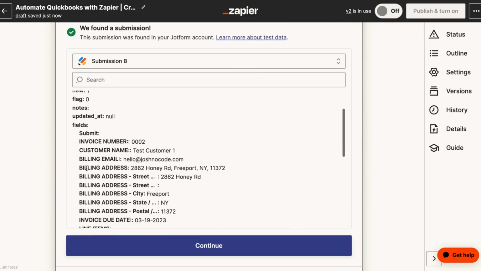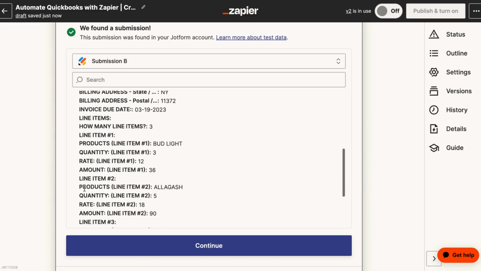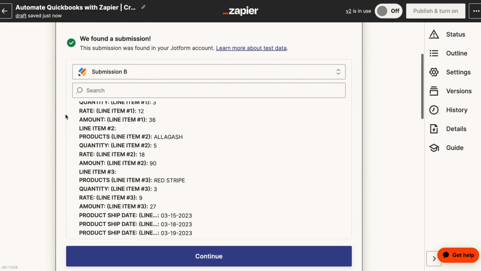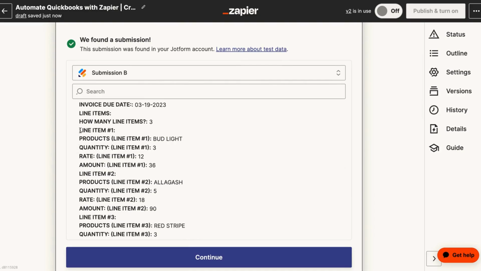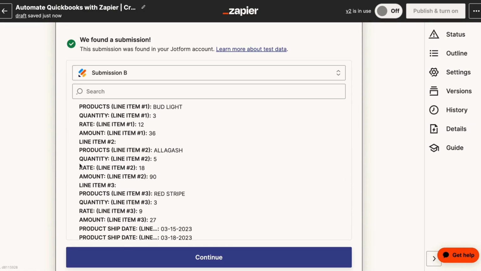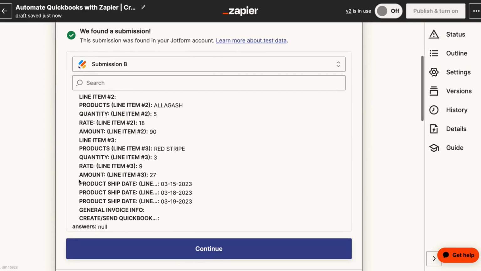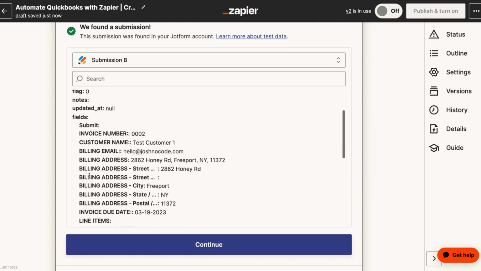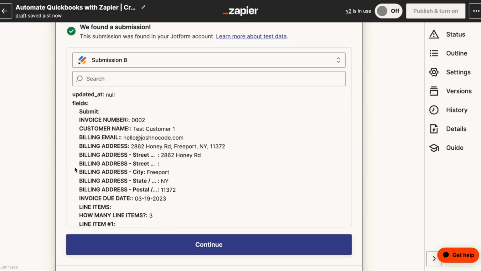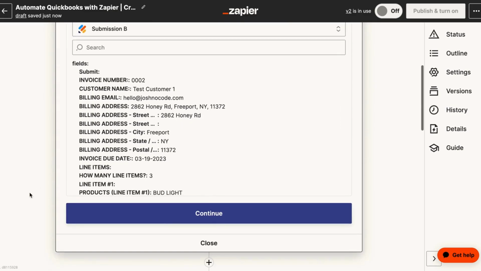And we have a submission here from the form and all the specific fields within that form, including the line items. And you can see here we have line item 1 and then all the information related to line item 1. And I strongly recommend when you set this up, for the fields that pertain to each line item, just denote them. I put in parentheses line item 1, so I know that the product field here refers to line item 1, as well as the quantity, rate, amount. And I did the same thing with line item 2 and line item 3, just as a way to associate them very easily. And if we scroll up, we have the general invoice information that I covered before in the form. And that's basically the trigger step.